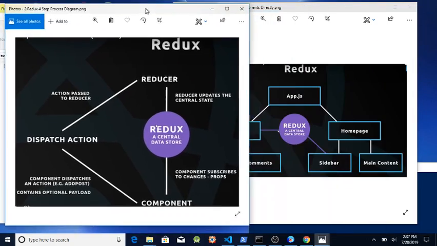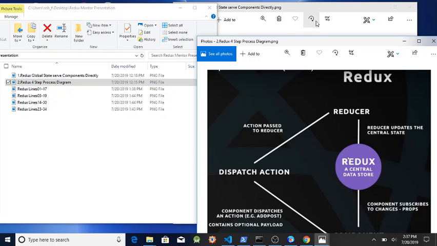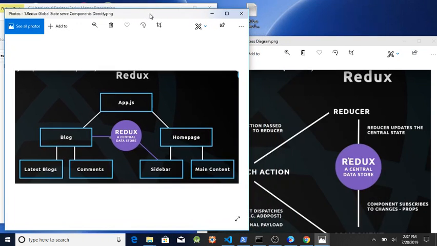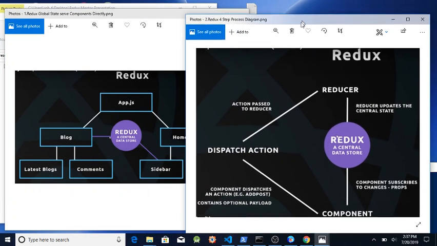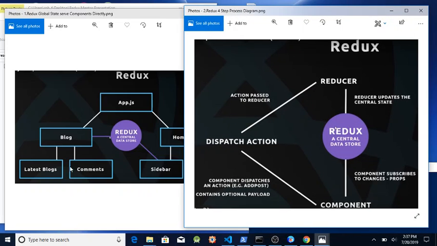The thing is though, you want to make sure that you do it in an orderly fashion. That means that many different components like sidebar, latest blogs need the state, but you can't have one component accessing the state directly and messing it up for another component. So sidebar, you can't just directly access and change the state and override it because it might mess up latest blogs. That's why there's a process to make things orderly.